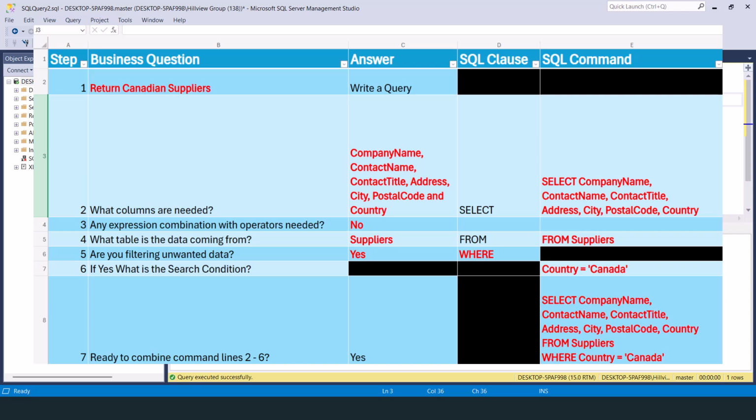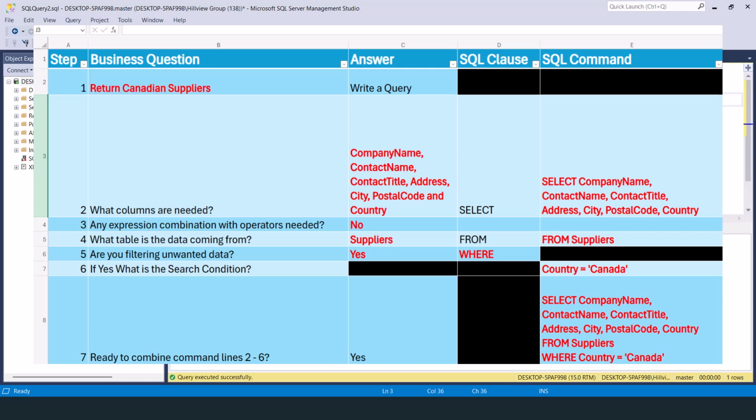Also, comparison operators compare columns, variables, or expressions of compatible data types. Therefore, our search condition is valid because the country column is a character data type and the literal value Canada that we are comparing it to is also a character data type.